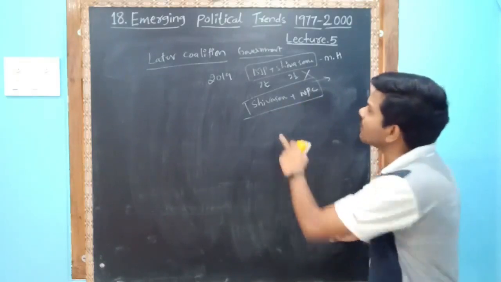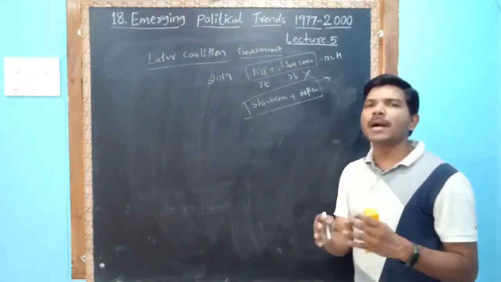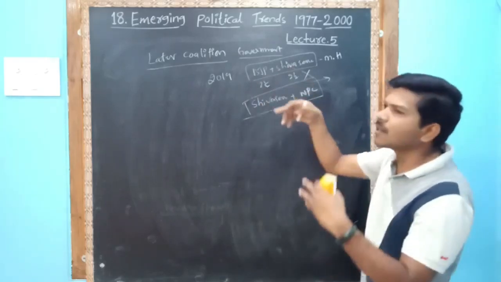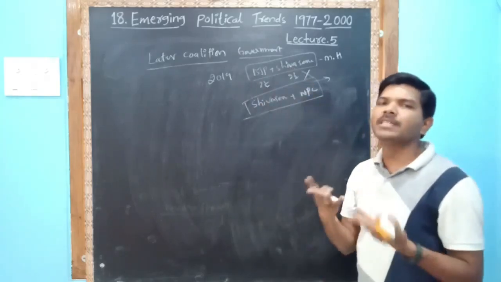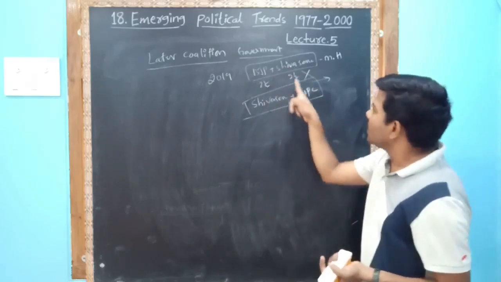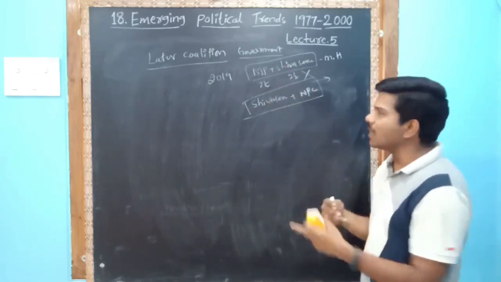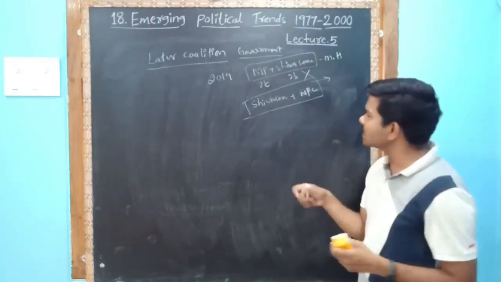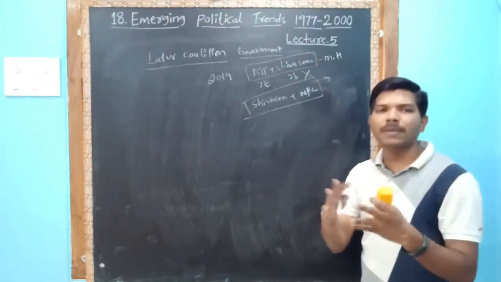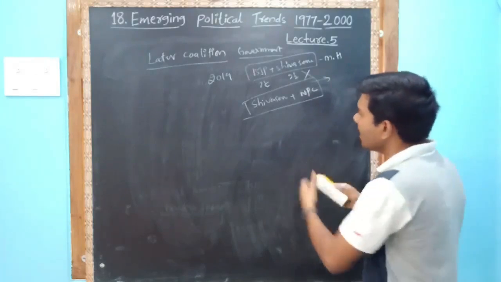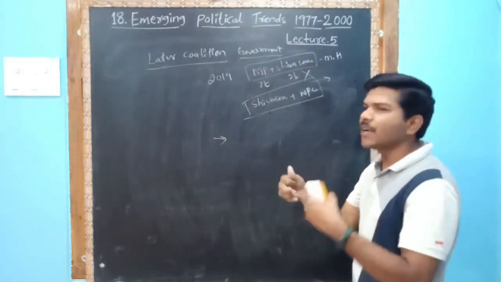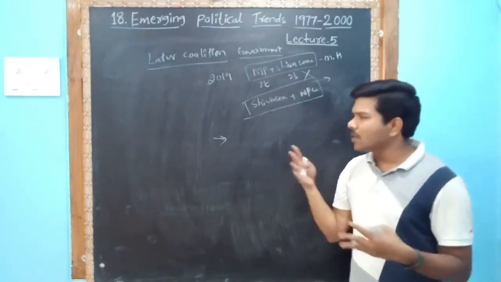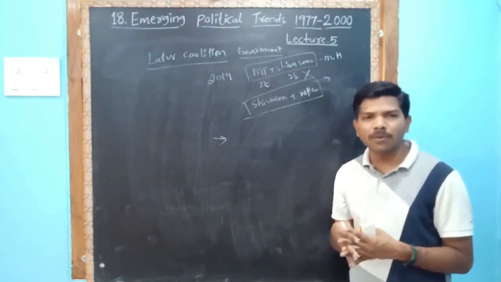So what did you understand from this example? Political parties may change their stance anytime. Once upon a time, Shiv Sena was close to BJP, but now BJP became a rival. Once upon a time, NPC was a rival, but now they made friendship with the NPC, the National People's Congress. So it may vary. How does this friendship occur? How can it be fulfilled? What are the reasons? How is it possible?